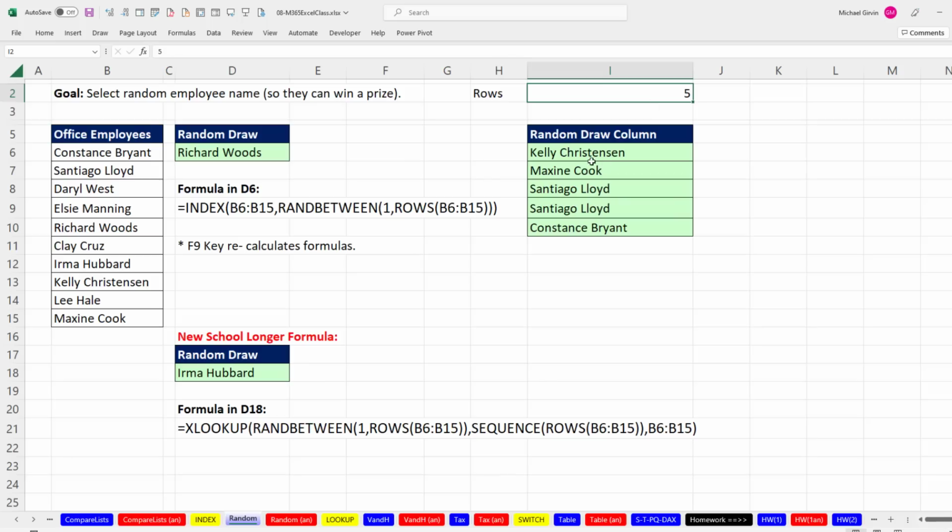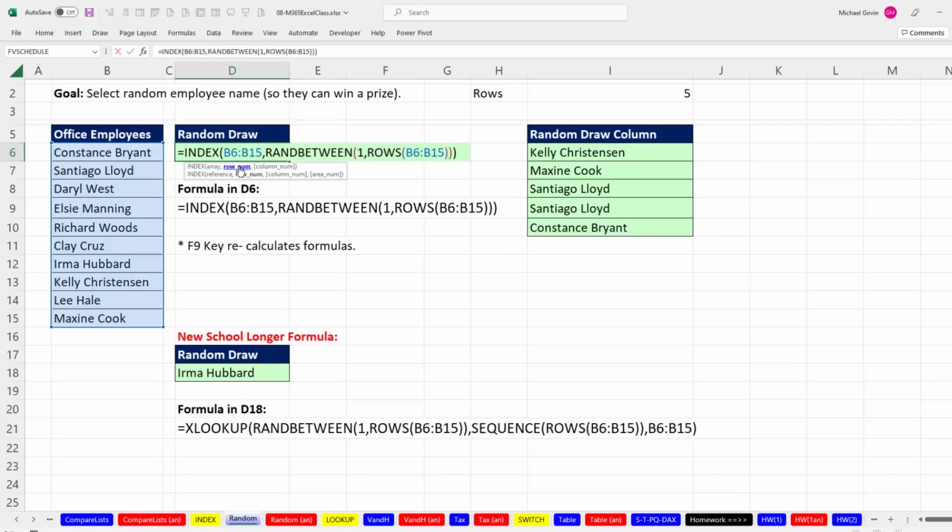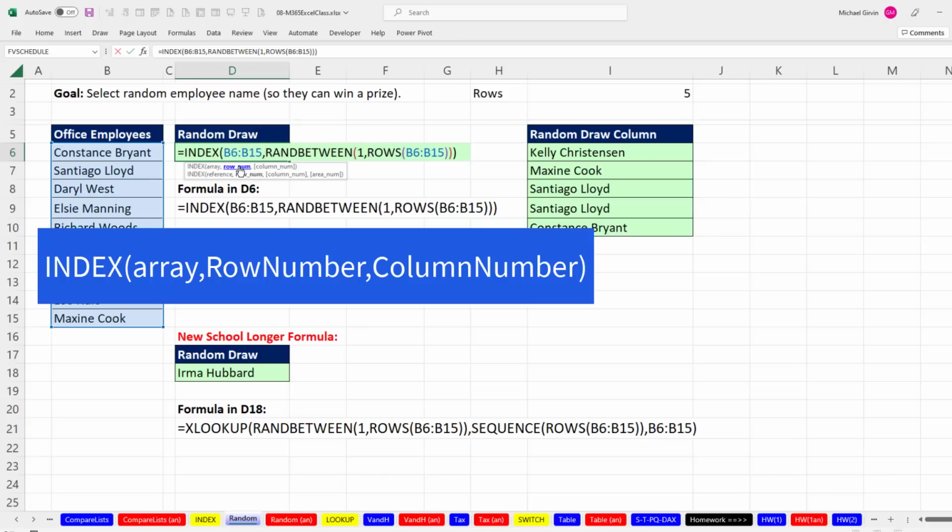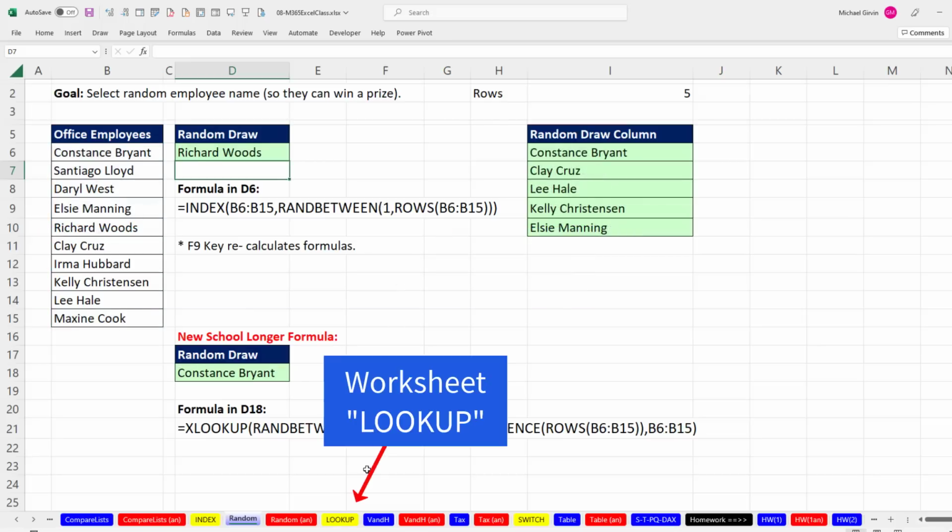Control Z. All right, so in the old days, we used INDEX with MATCH a lot. Now we have a few uses. But the main takeaway for you is INDEX is the lookup function that allows you to put in not some lookup value that gets matched, but row and column numbers. All right, let's go over to the sheet LOOKUP.